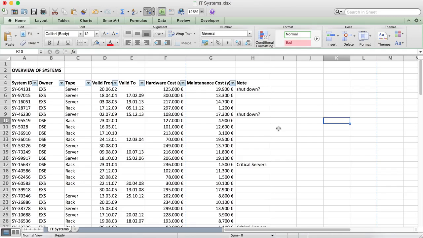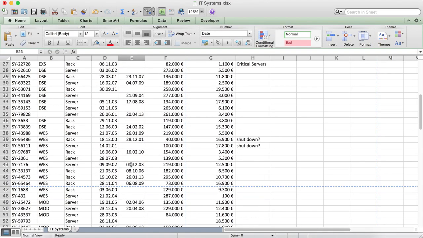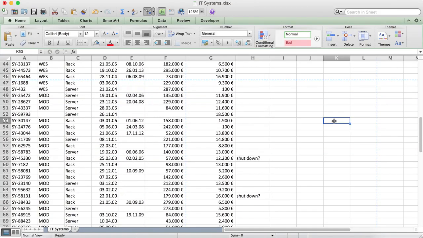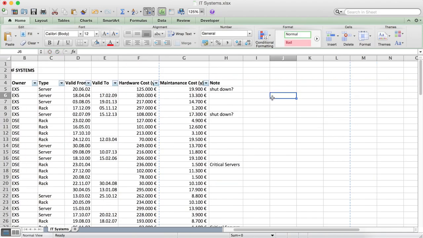So in my opinion, the data looks already clearer now because of all the colors. Now something else comes to my mind. We have blank cells here. Here's a blank cell, here's a blank cell, here's a blank cell. Blank cells are usually a bad sign because in the theory I study computer science. This means that really something is missing, because usually there's no reason to keep a line blank.